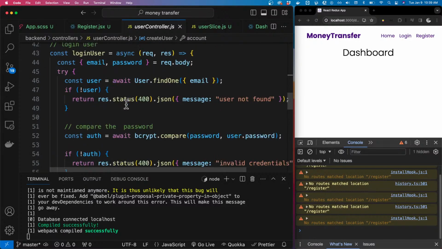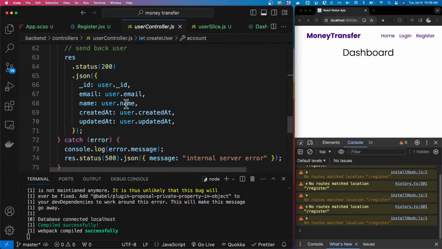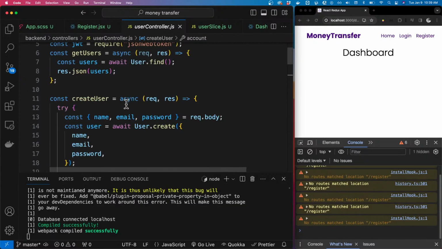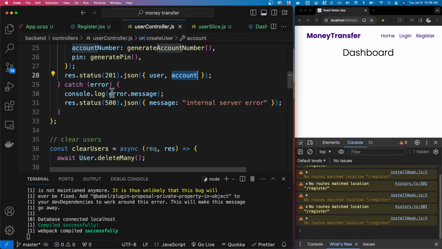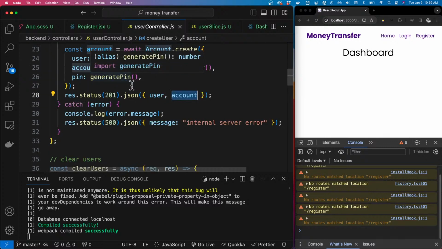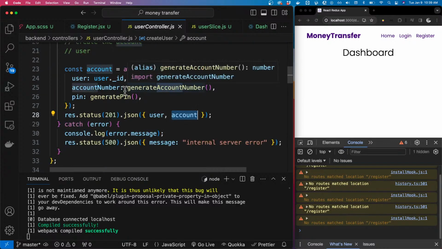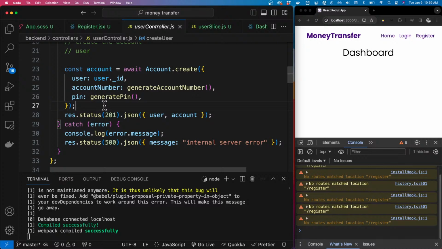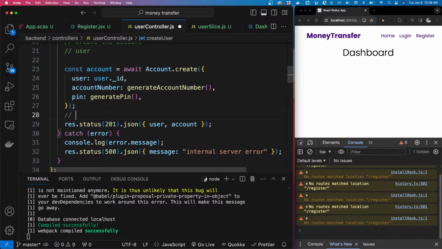Where's the register? Create user. Okay. What we also need is to set the cookie after registering the user here.